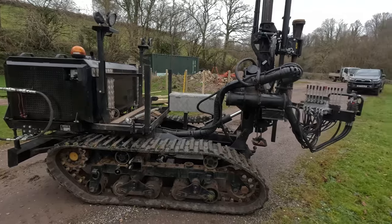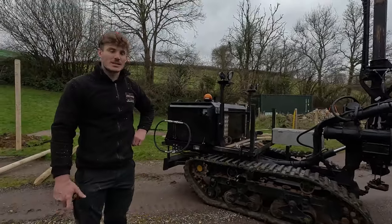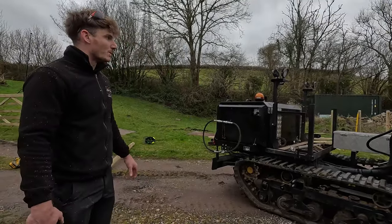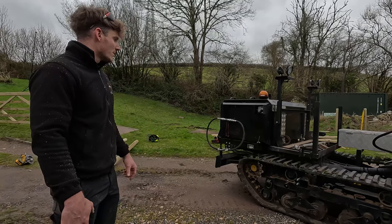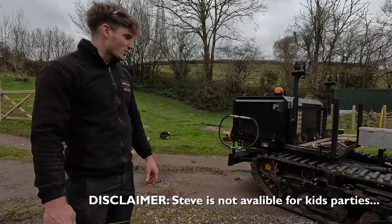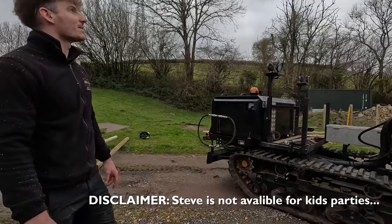So what's something like this worth? If you bought a standard one tomorrow, about 60,000 quid. A machine like this with a wire netter on would be way more. This was a very special build by Protec to myself, because the guy at Protec, Steve, is just a magician. He just makes anything that I want within reason. If you can get hold of him on WhatsApp, he's a bloody good guy.